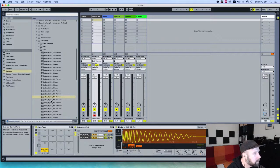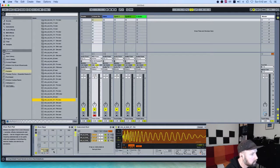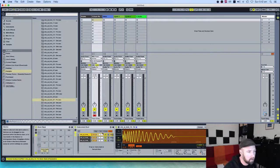Right, now I need to find a drum with a nice low end, preferably in the same key, or the same note, sorry, so that it doesn't clash too much. Okay, that's got a pretty solid low end in it. Let's hold Command, drag that onto there. Instrument rack. Okay, I've now got three kick drums here, which I can split into a high, a mid, and a low.